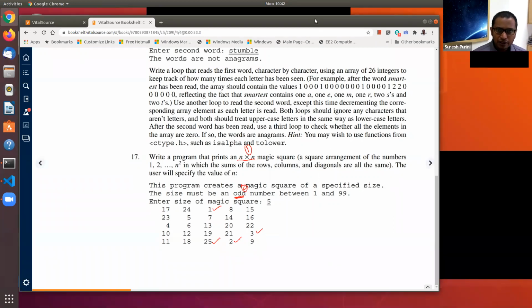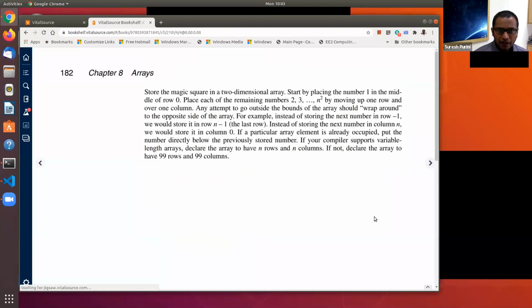So the algorithm, if you look at the book, is like this. Let's say it's a 5 by 5 array, with indices 0, 1, 2, 3, 4. So this is the array, a 2D array.